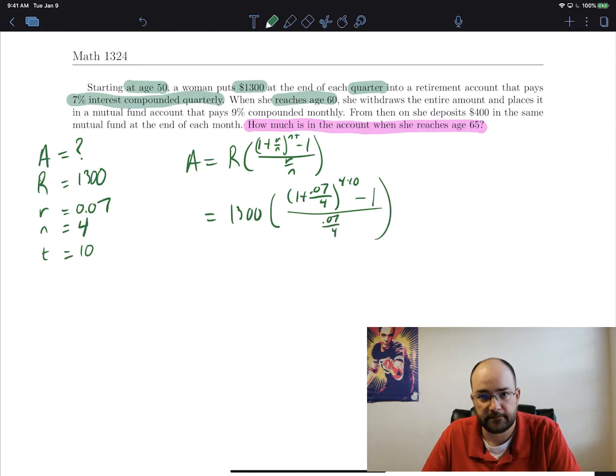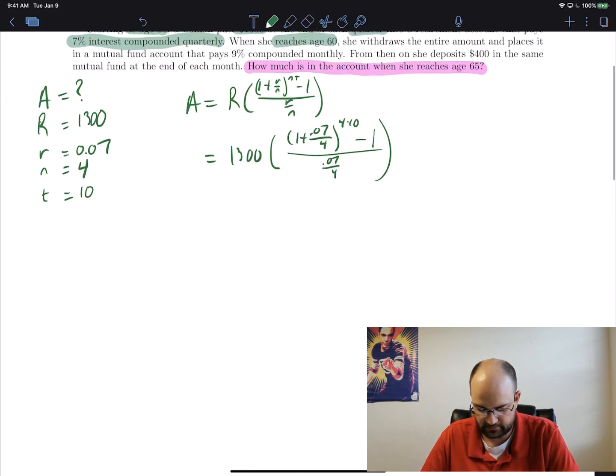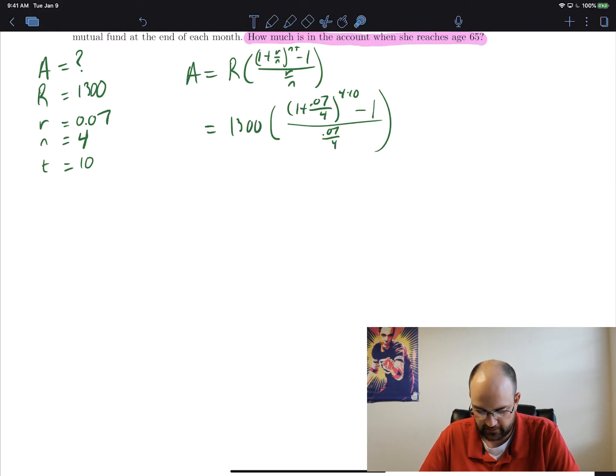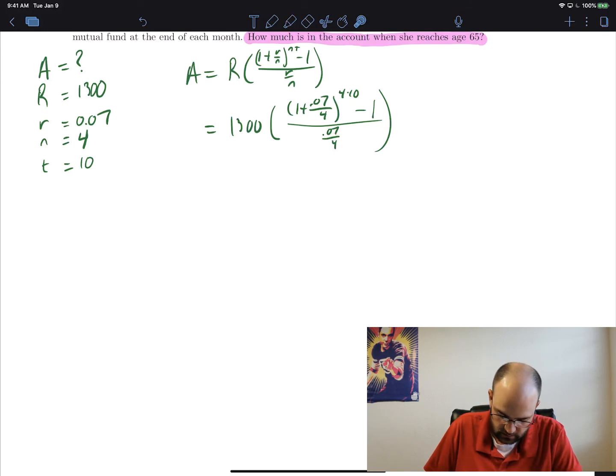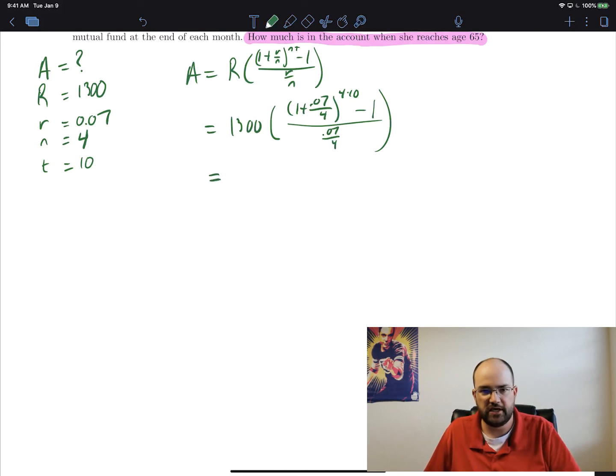There it is. Now, I haven't typed this in, so I'm not sure what this is yet. But you've seen me type this in several times, so I'm not going to go to the calculator and show you how to type that in. It's literally just type in the 1,300 times alpha y equals enter, type the numerator, then type the denominator, and just click enter. That's all it is. So I'm going to go ahead and do that, and you'll just kind of see a jump in the video.